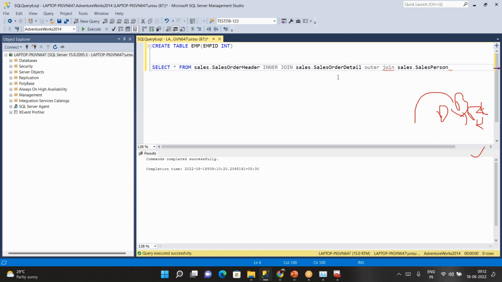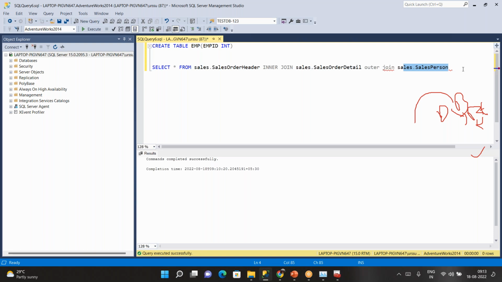You are writing such complex queries. This query contains one table, one more table, one more table, three tables. So first, what will the command parser do?